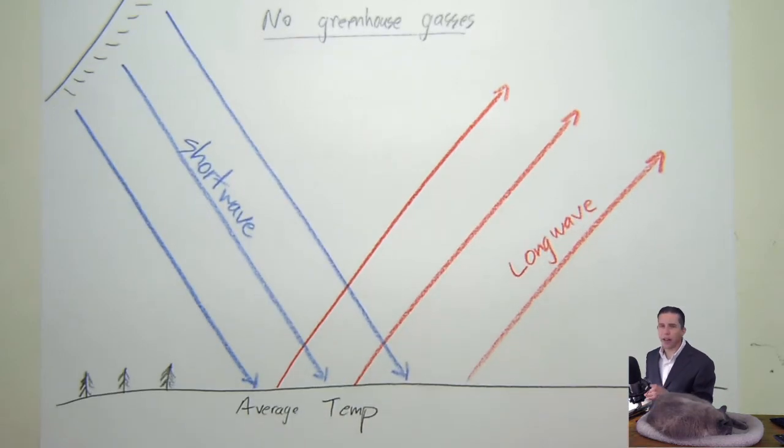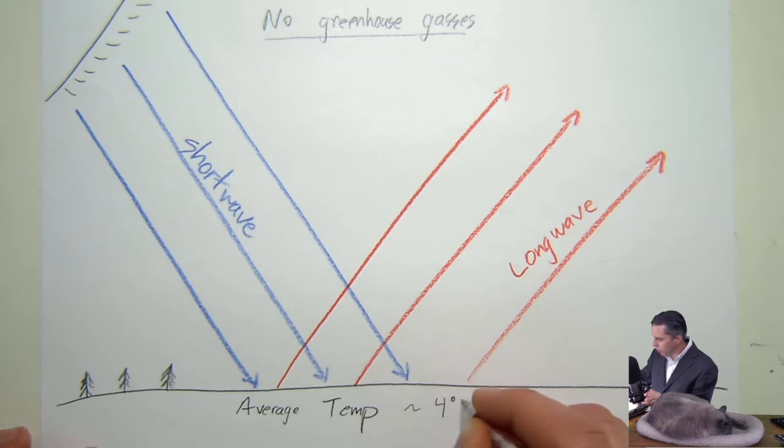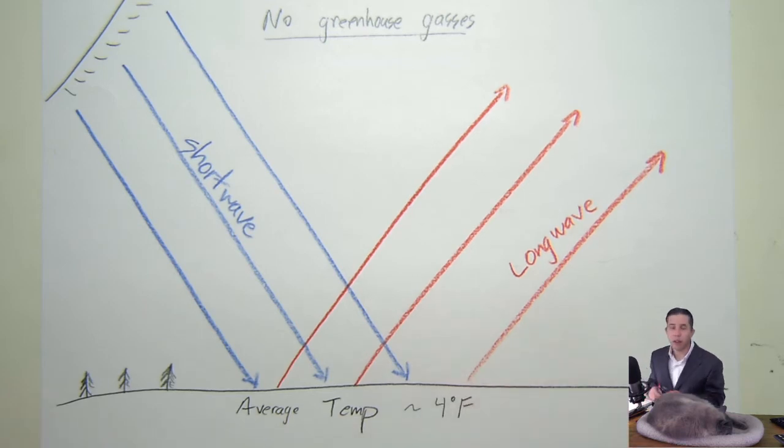If the Earth had no greenhouse gases whatsoever, just oxygen, nitrogen, then our average temperature of the entire planet is somewhere around 4 degrees Fahrenheit. Okay, so this is the whole Earth now. So it's the poles, it's the equator, it's the summers, it's the winters, the days, it's the nights, all thrown together. You get a number about 4 degrees Fahrenheit. So pretty close to 0 Fahrenheit.